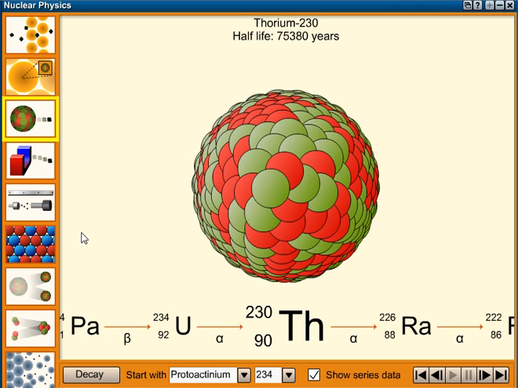But when it does, it releases an alpha particle, that means that two protons have left, and a total of four protons and neutrons, because the alpha particle is two of each. So 234 goes down to 230 for the atomic mass, this is now thorium, and 92 goes down to 90, that's the atomic number.